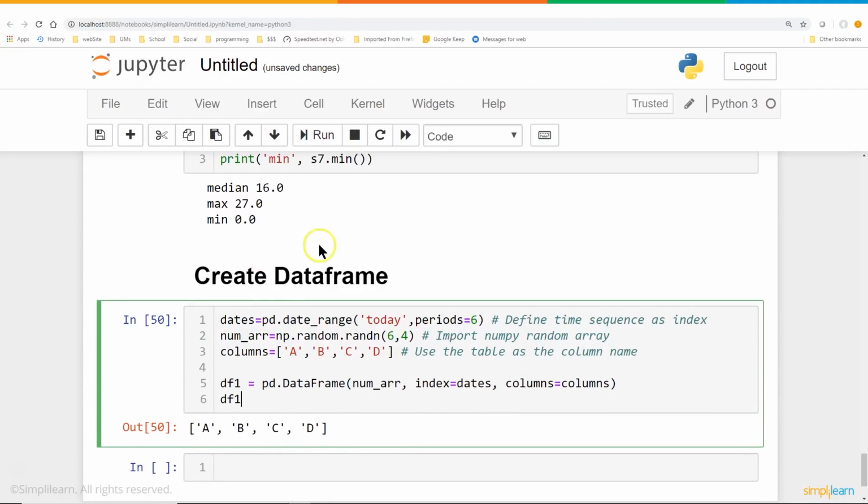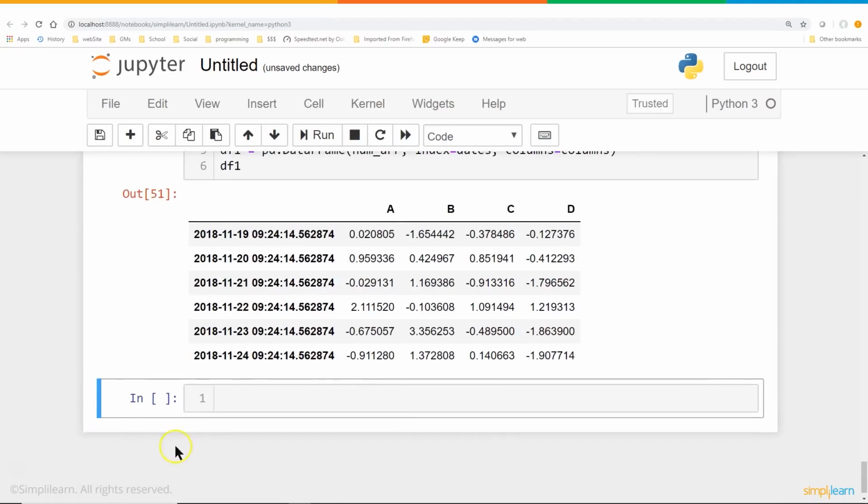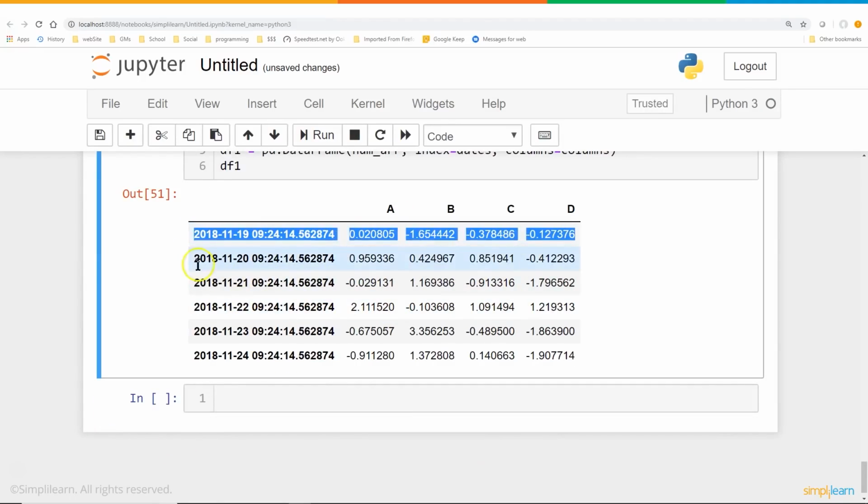Now remember, we had all that different data that just looked like a jumble. We have our column names and everything else. Our NumPy array, kind of just a jumble array over there, 4 by 6. You can sort of read it. But look how nice this looks. I mean, you come into a board meeting, you're working with your shareholders. This is pretty readable. This is our date. This is our A, B, C, D, whatever it is.